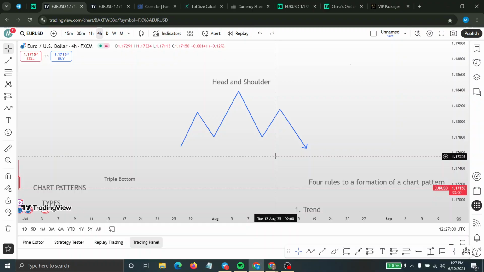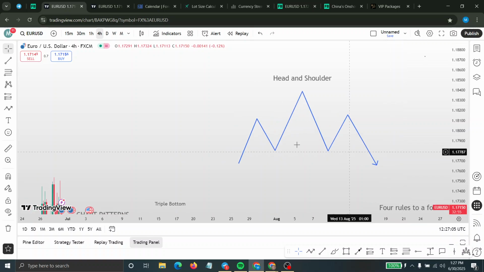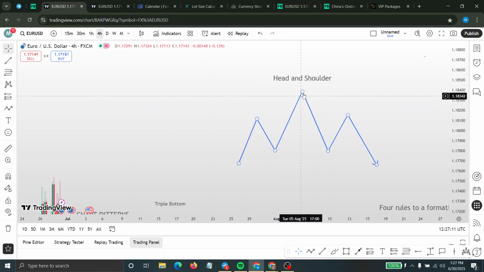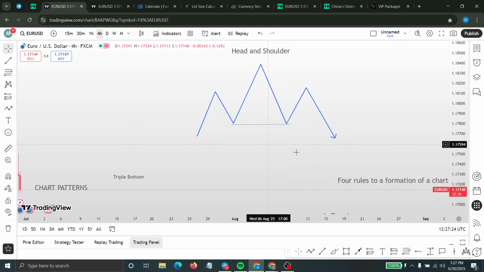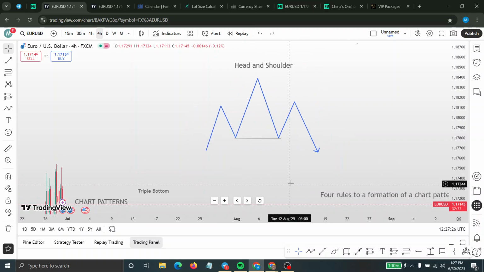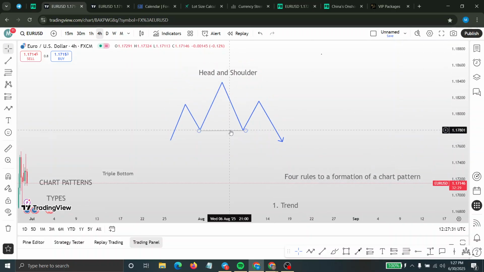So now let's look at how this forms. Let's recap what happened. Higher high, higher low, the market gave us a higher high. So we are expecting the market to give us a higher low to continue in its upward direction, but instead it gave us an equal low here. So with this equal lows formation, let's go back to the rules of formation of our chart pattern to see if we've seen what we want to see.